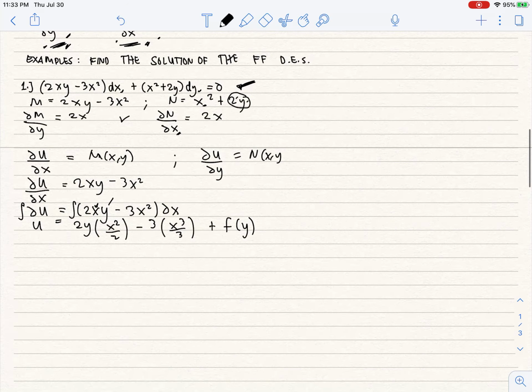So mo na ni ang to sa simplify. So this is just x squared times y, then minus x cubed plus f of y, sorry. Okay. So nahuman na ta sa first na u. Ato na po mangitaon ning u dira.